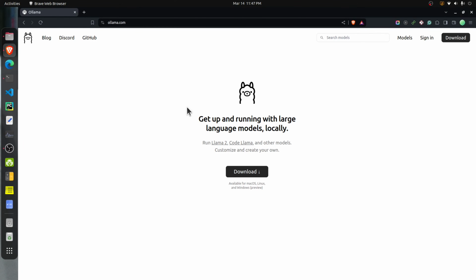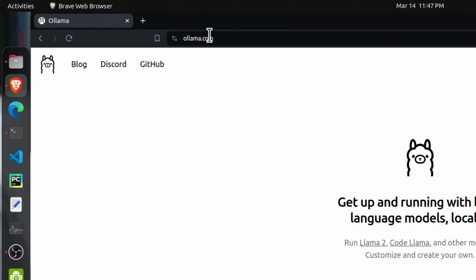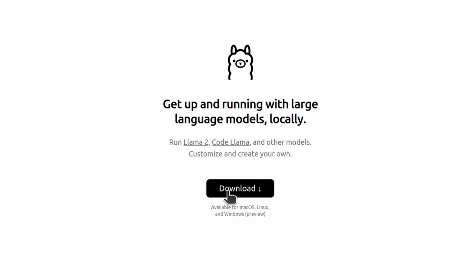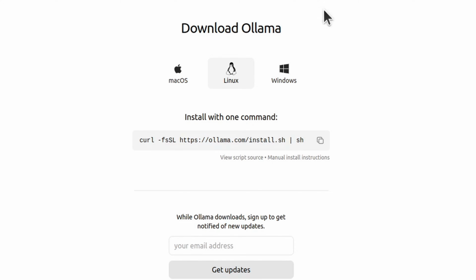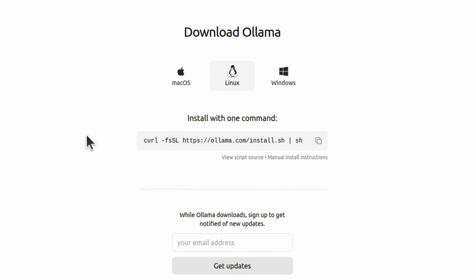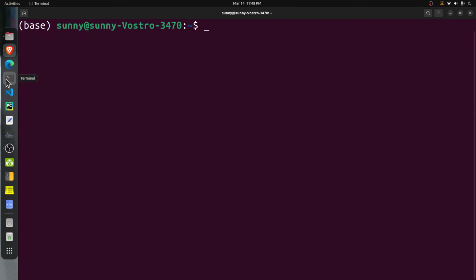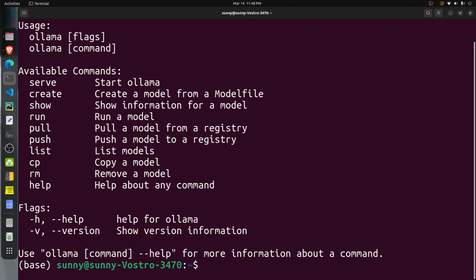In order to build our app, we will need to download and install a tool named Ollama, through which we will access our open source LLM Llama-2. For that, you can go to the Ollama website for Llama-2 and then click on the download button. And that will take you to the download page. Based on your operating system, you need to download and install Ollama. In my case, mine is a Linux operating system, so I need to execute this command in the terminal, and that will install Ollama. Once Ollama is successfully installed, you can go to the terminal and execute the command ollama. And if you see a help page like this, then it confirms that Ollama is successfully installed on your system.